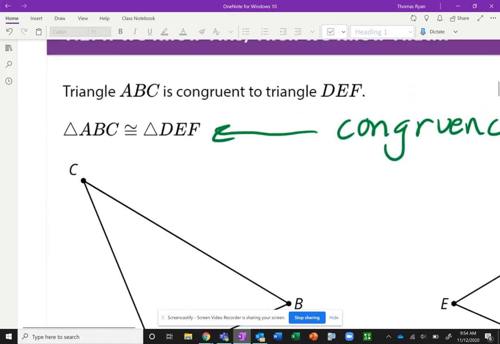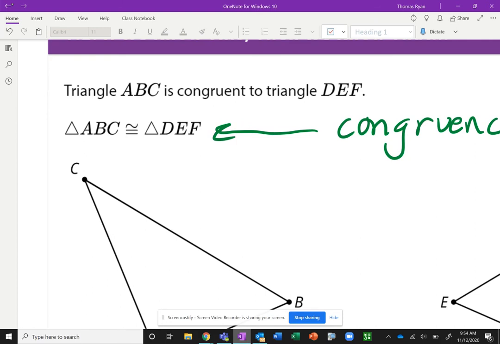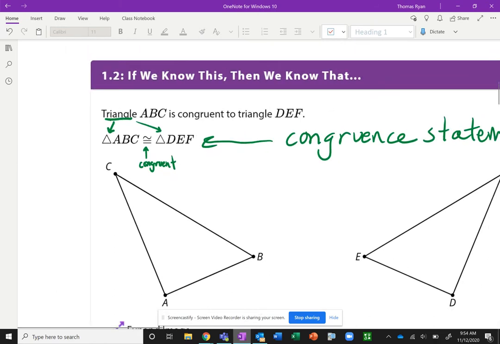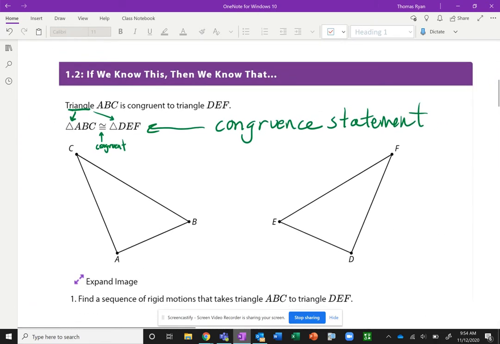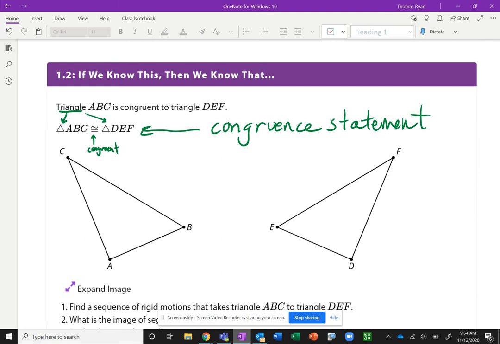What it's saying is very simple. Hopefully we've seen this before, right? A little triangle represents the word triangle. We just use symbols instead. ABC is the same thing. Little triangle, DEF is the same. And this is our congruent symbol. Equal sign with the kind of swoopy thing on top, the squiggle on top. That's our congruent sign. So this is the sign for congruent, right? In math, we create symbols so that everybody can see them and we don't have to translate into any one language.